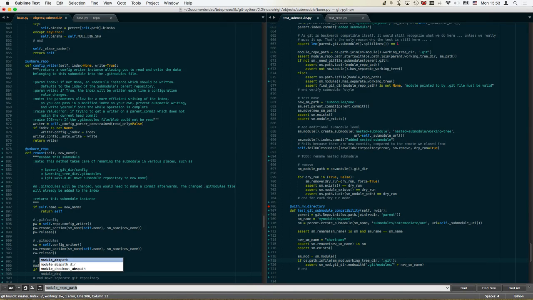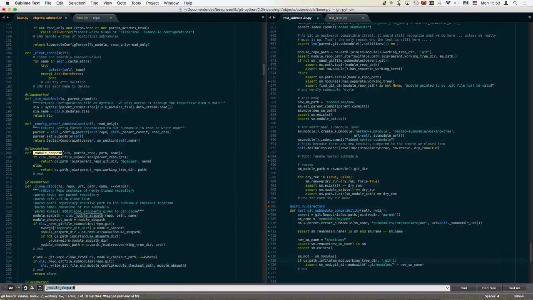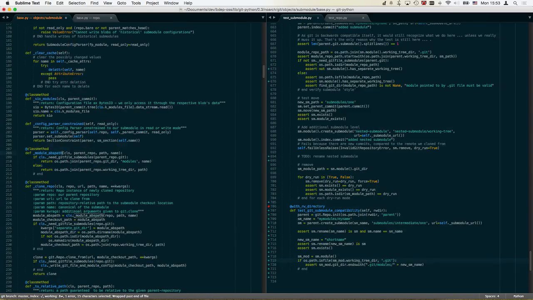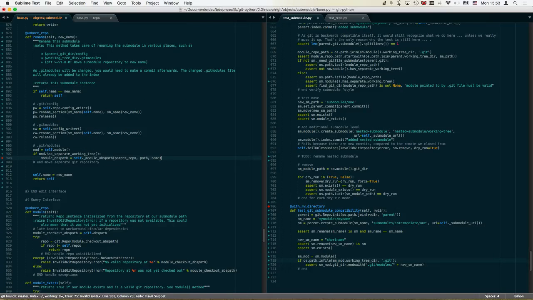Module apps path, the new one. It wants a few things from us: parent repo path name. So that's self repo. Doesn't matter. Name does matter. Name is the new name.